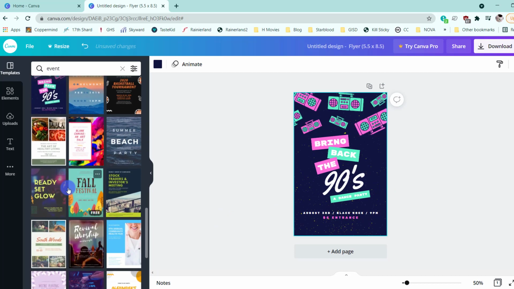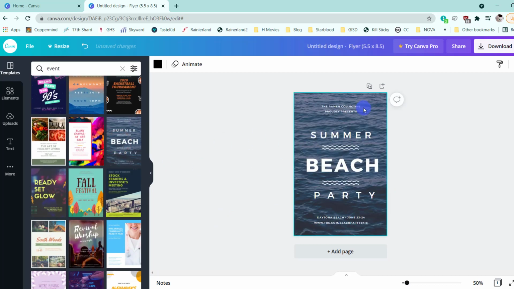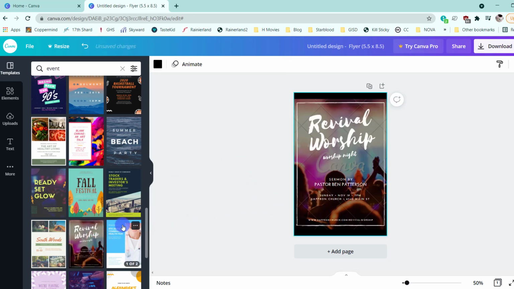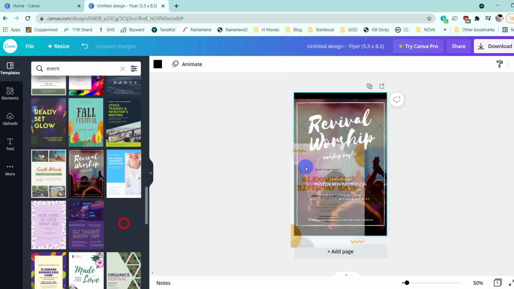And if you don't like it, you can try another one and just drag and drop it on top, and you can keep doing that until you find one that you like.